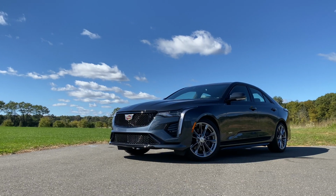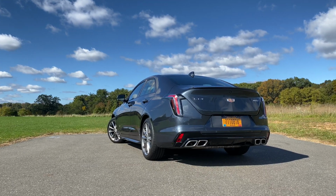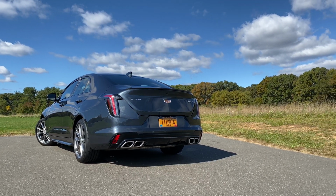The CT4-V, in my opinion, feels a little bit sharper and sportier than the CT5-V. My only issue with the CT4-V, it doesn't sound like a V. The CT5-V actually had some growl to it. It's pretty quiet in the CT4-V. I've only got this thing to pop the exhaust maybe once, and I can't replicate it for the life of me. But once you get past that, handling wise and in sport mode and track mode, this thing will definitely, that engine sound isn't like a good growl. It just sounds very blah.